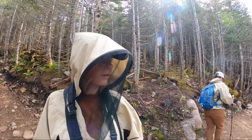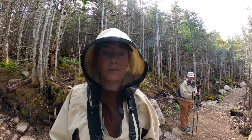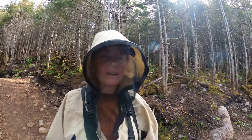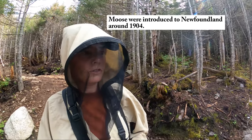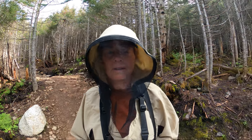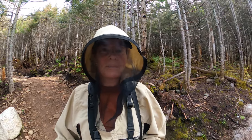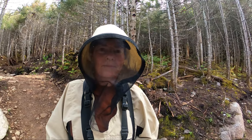So Shannon was just slowing down here and pointed out that that leg bone looks like it's probably from a moose. So anyway, there might have been one that had died in this area. See, they don't really have natural predators here. It's human hunters, because they don't have wolves on the island of Newfoundland. And bears, I don't know how much of a threat they pose, except for maybe very young moose. But moose will also get older and be less fit, and they will ultimately die as well. But I think human hunters are their biggest threat, and vehicles, of course.